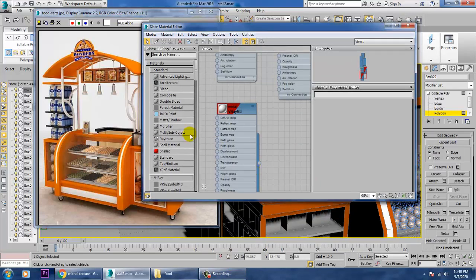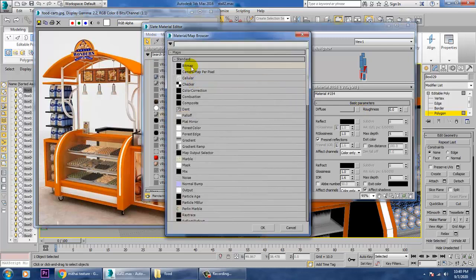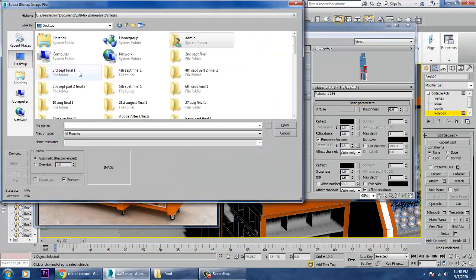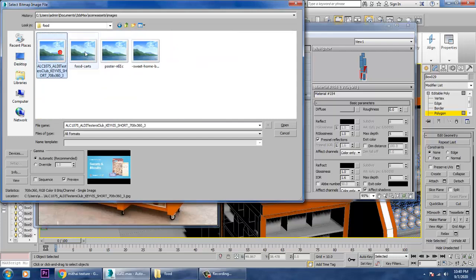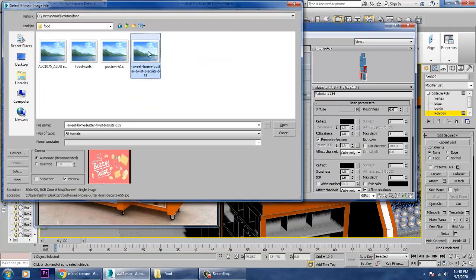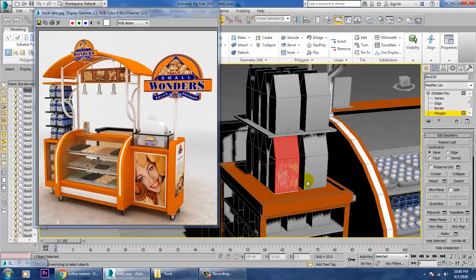So let's take a Vray material, diffuse, bitmap, and let's go into this food over here, and let's just assign this texture of this food over here.